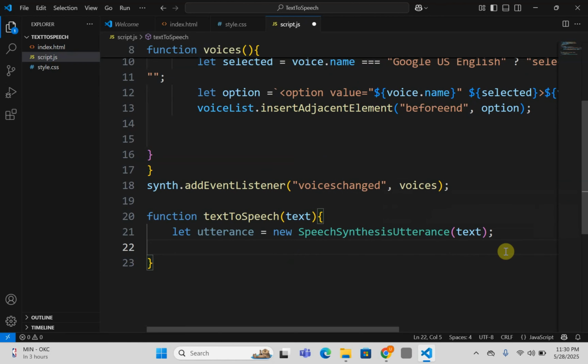So now what you are going to do is to set the selected device from the drop down to the utterance.